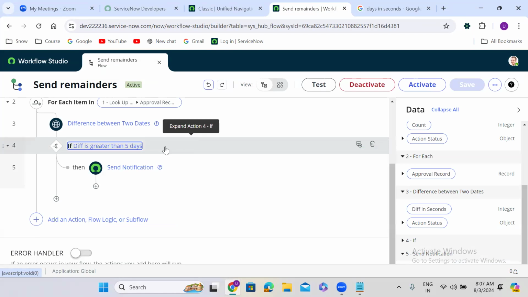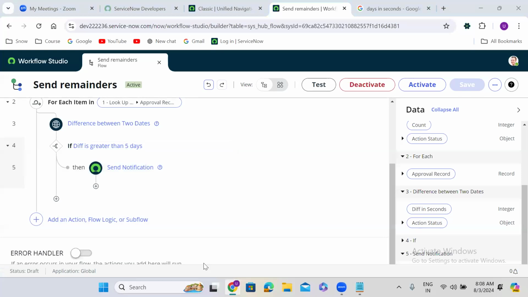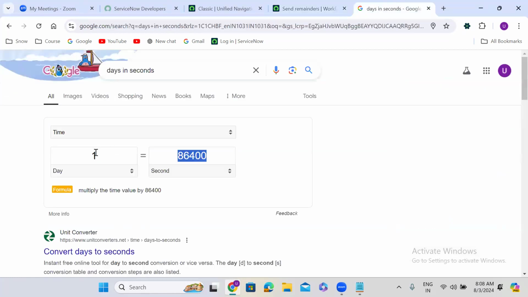If the difference is greater than 5 days, it will send an email notification using the send notification activity. We'll use 5 days in seconds.